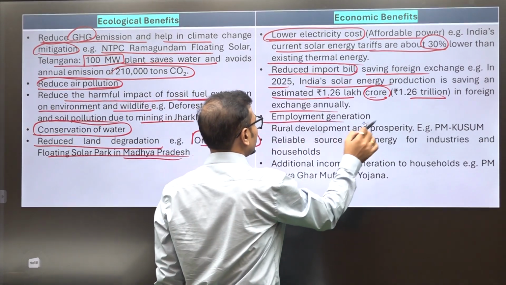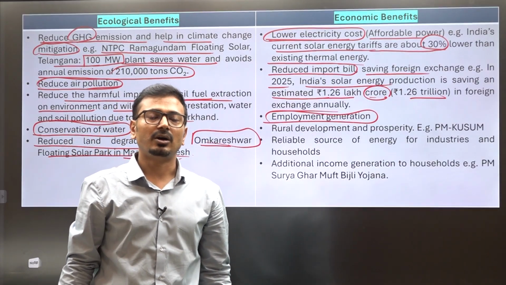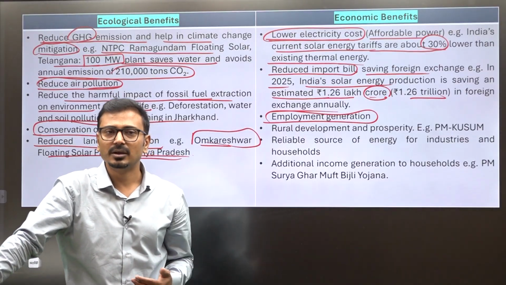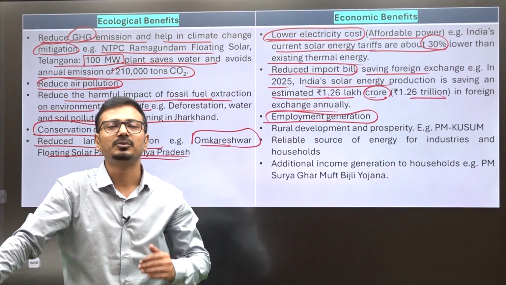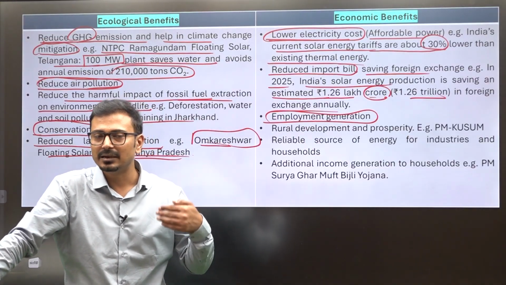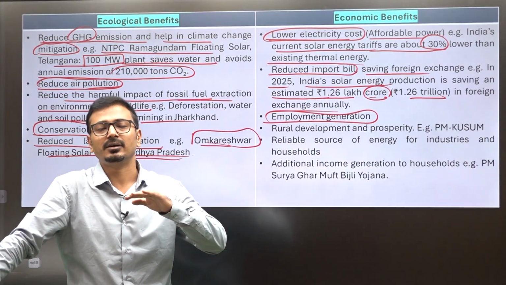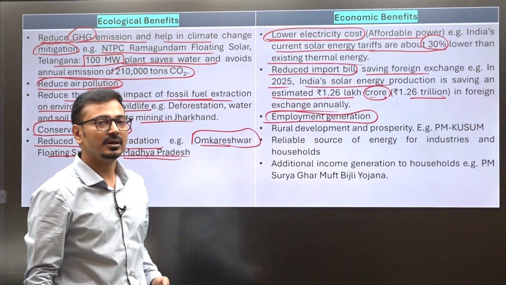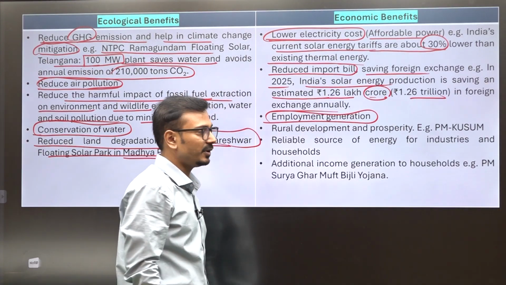Then employment generation, yes, that is also true. Government, through the Green India Mission, National Solar Mission, PM Surya Ghar Yojana, Muft Bijli Yojana, PM Kusum scheme, you can mention such names of the schemes, is providing skill training for the rural youth, and they can further be used as technicians for installing and repairing solar plants, right? So Solar Mitra, we can call them.